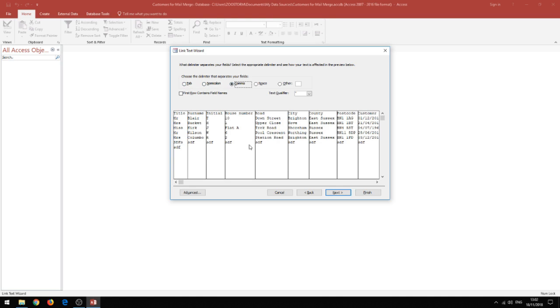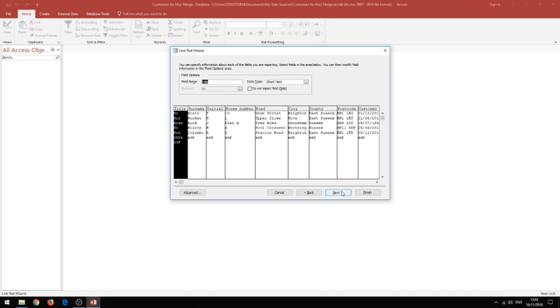Now there's just one other thing to be aware of on this page, and with Access, it's useful to do this now. The first row contains the field names, and if we have a quick look, we can see that it does. If we tick that, and it creates the table, it'll have those as the field names, and that's useful to do now instead of later. Go to Next.